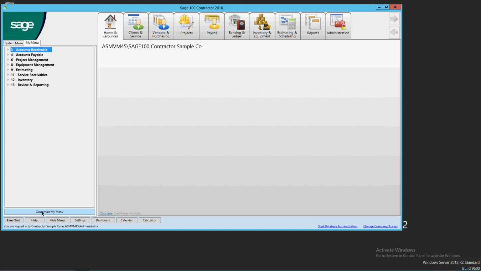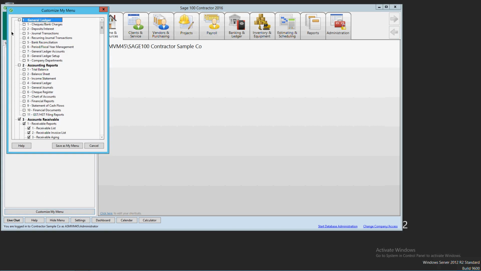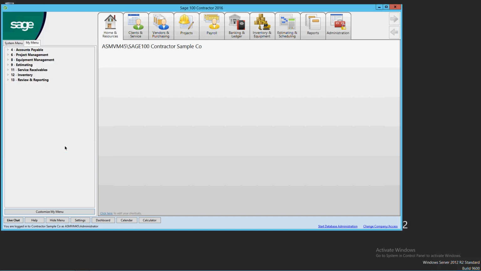The reason why is because in the customization of this menu, I can control whether I get access to it or not. If this particular person doesn't get accounting reports, I can just take that out, or if they don't get receivables, I just save it to my menu. It drops it off of here, so it doesn't even show up as an item. Yeah, the numbers don't quite go in order anymore. But the point is that it reduces it down.